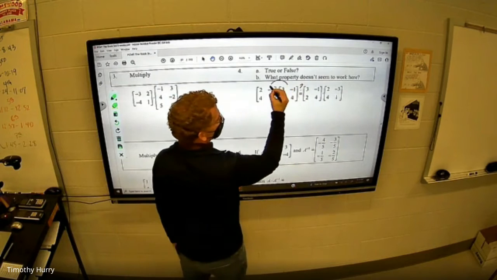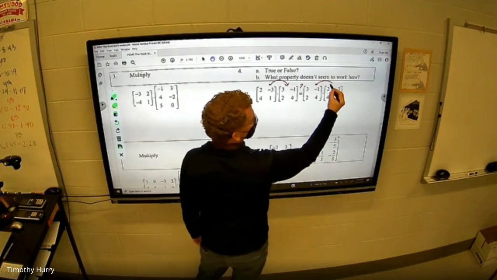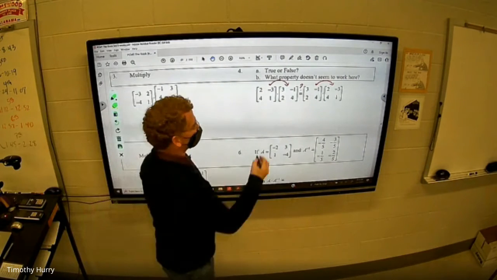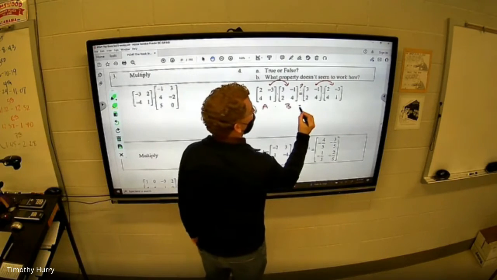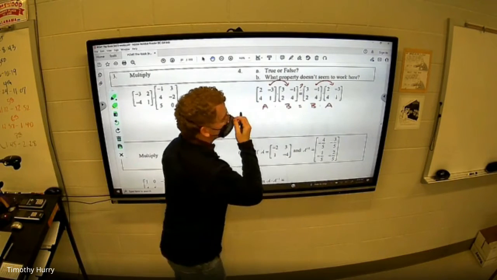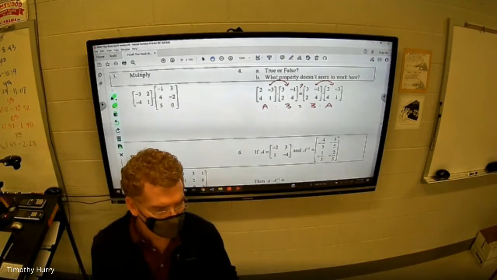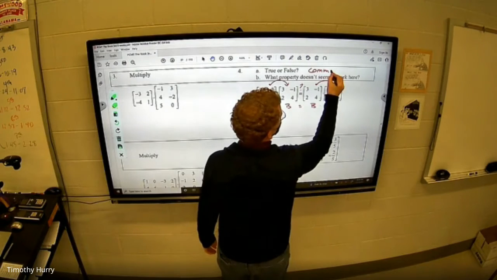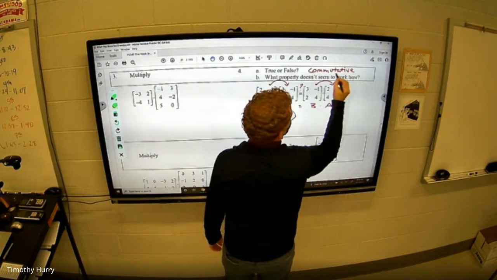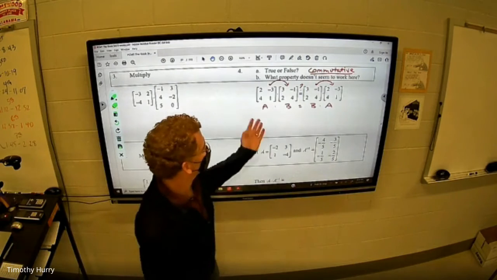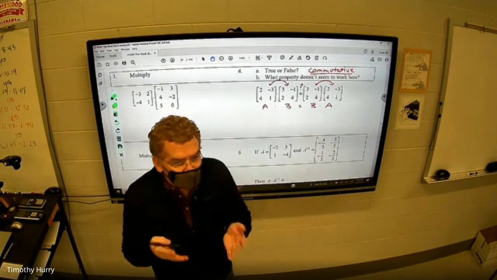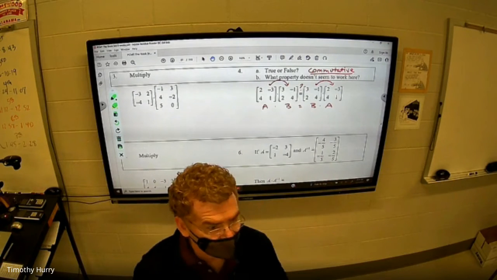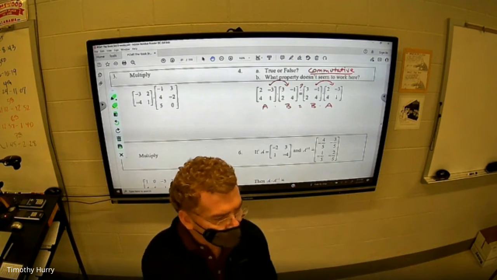Yeah, it looks like I just took these two and switched them, didn't I? That went here and that went here. So what property is it when that times that equals that times that? Commutative. Okay, so the commutative property says A times B equals B times A. And that is a property in algebra that we can use. It works with algebraic numbers that are scalars. It does not work with matrices.